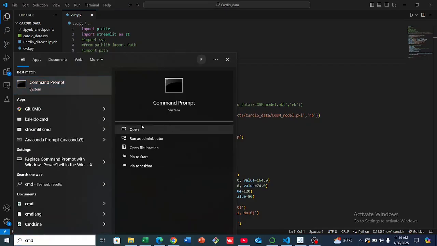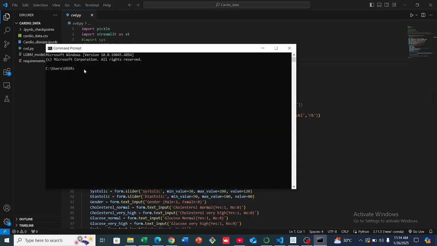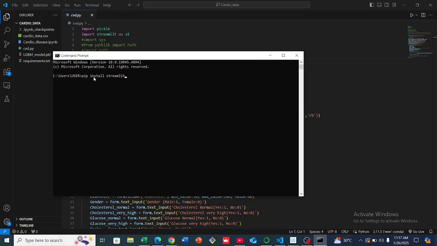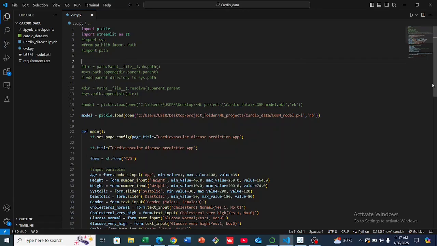Let's open this and say pip install Streamlit. With this, you're able to install Streamlit on your system. Let me just go ahead and close this since I already have Streamlit installed on my system.